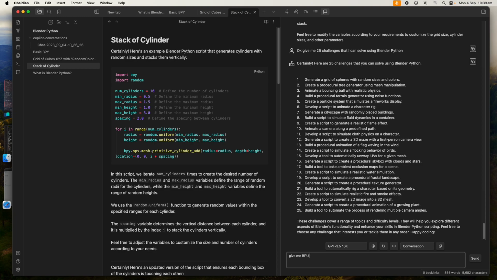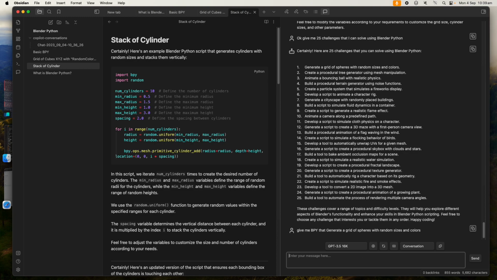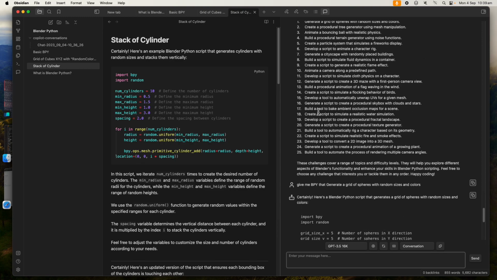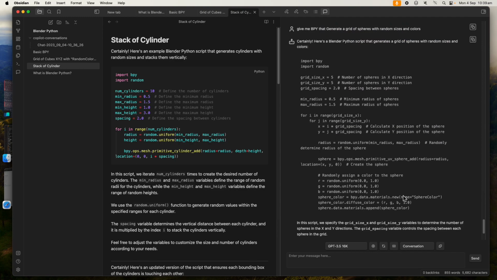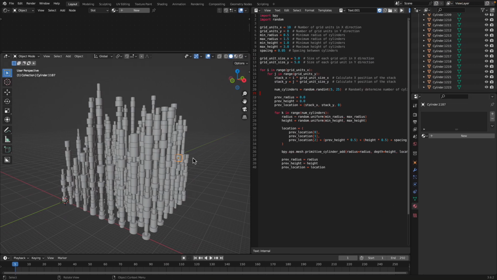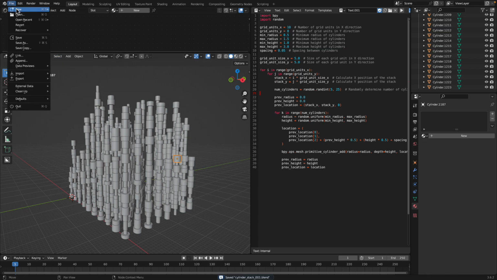Give me BPY that generates a grid of spheres with random sizes and colors, the basic one. Although you should try to do this yourself. This one, random sphere. Okay, let's save this.